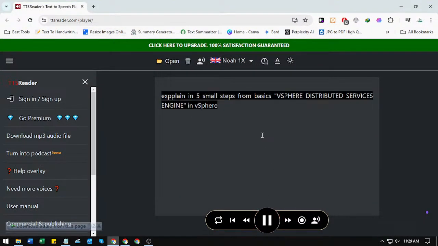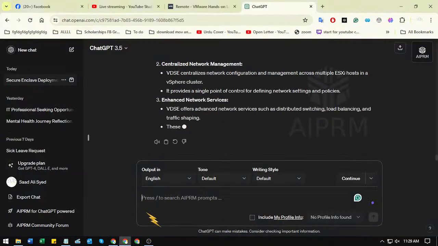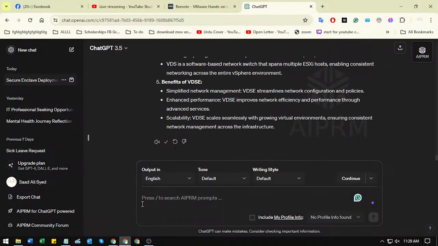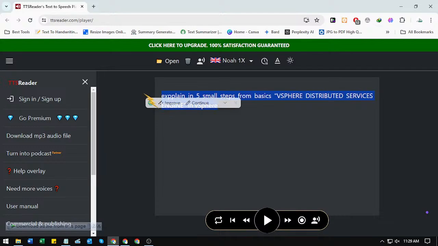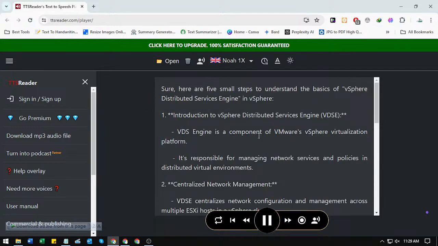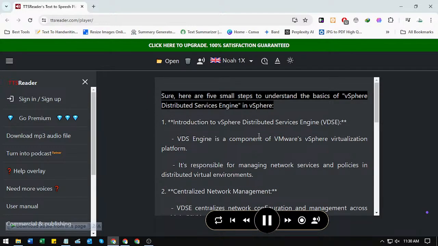Explain in 5 small steps from basics vSphere Distributed Services Engine in vSphere. Sure. Here are 5 small steps to understand the basics of vSphere Distributed Services Engine. 1.